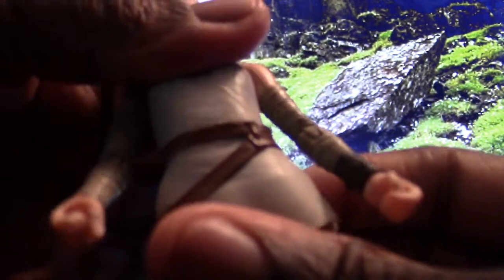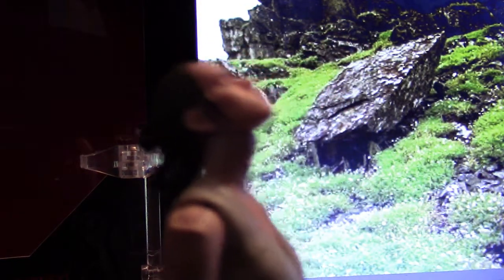Without the jacket, she does have a bit more range of movement. Her ab crunch is pretty much the same as before. I also forgot one part of articulation — her waist does rotate 360 degrees and goes out like that. Without the jacket on, her head goes up really well — she can look up that far, which is amazing. With the jacket on, her neck was kind of hindered because of her collar. But without the jacket, her head can go up that far, which is really good.